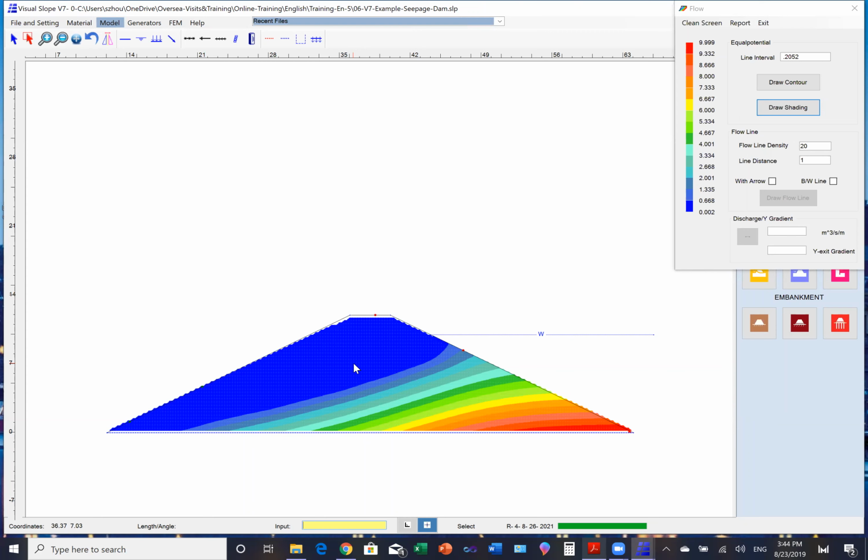If you choose too large or too small, it will cause the calculation to be unstable. If you have one material, it's easy to figure out. But if you have many different materials, it's difficult for the program to decide which one to use to determine the time increment. So for Visual Slope, if you have different materials, the transient result is just an estimate. I just need to let you know that.